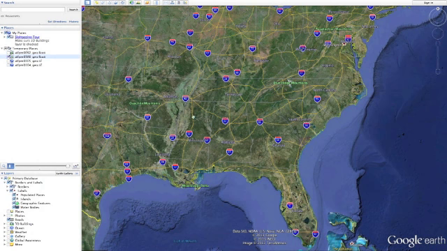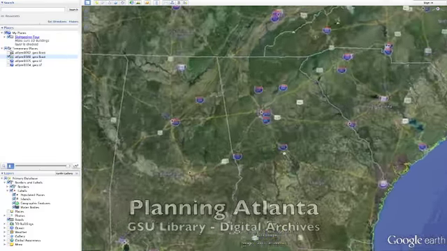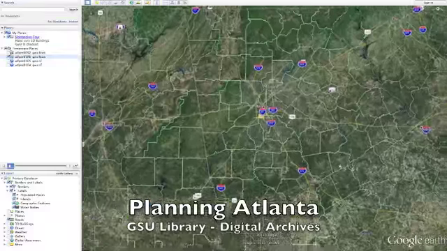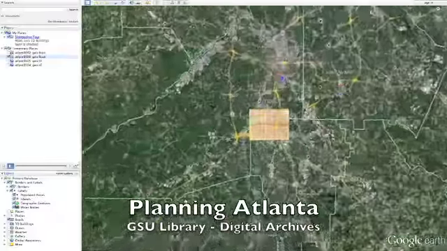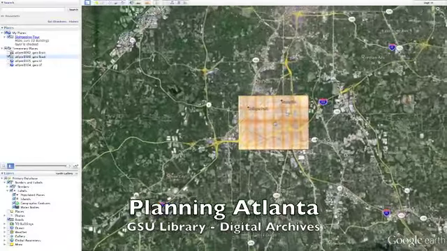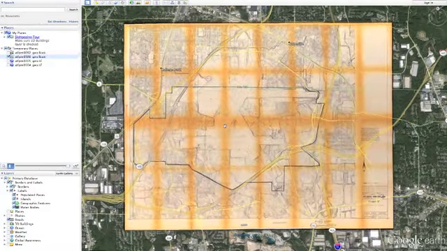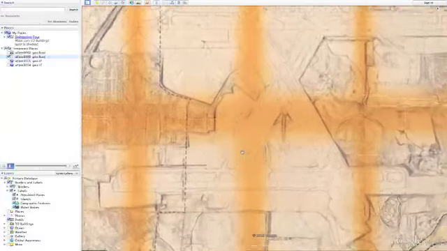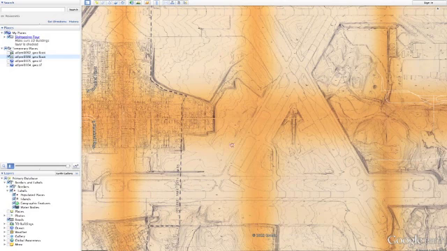I'm going to show one example here. It's a map overlay we have at GSU, and it's a map of the airport. It's from 1969, a planning map. You'll pretty quickly see that, okay, we've got the runways here. You can see some of the outlines of one iteration of the airport, and of course it's grown.